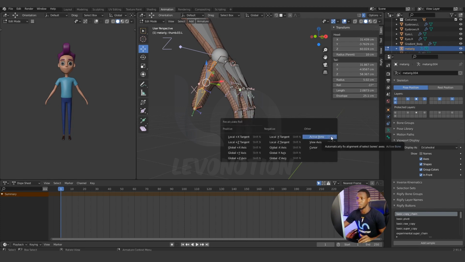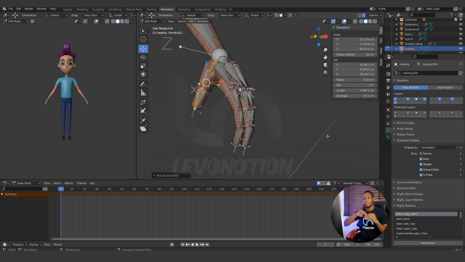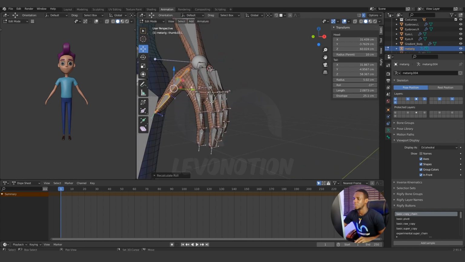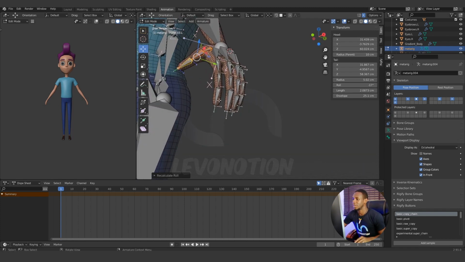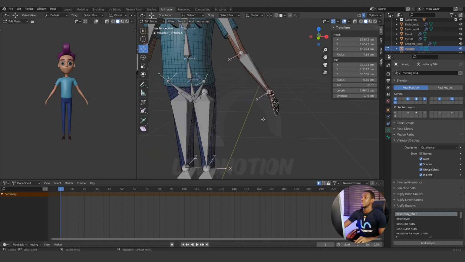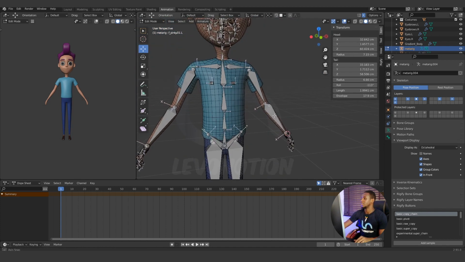Okay, now you can clearly see it. Just look at the bone selected. Look at what happens as soon as I click on active bone. Bam. They all have a recalculated roll, and the visual effect of that is the bone snapping into position, just as the edited bone is aligned. Okay, so I'm going to do the same thing for every other finger. Yeah. So guys, here it is.